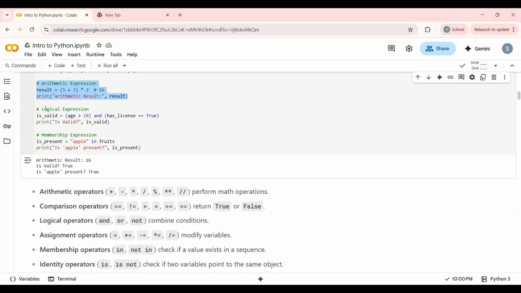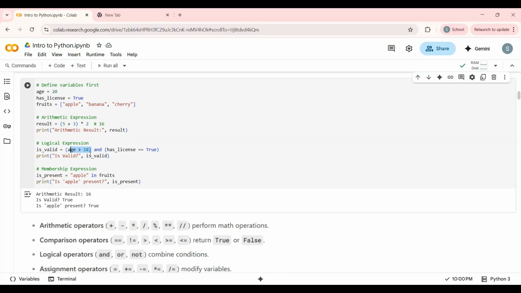Next, we have the logical expression. Logical means true or false. The value is a variable, and it has two statements, and we are going to find out if it's true or not. First is age is greater than 18. Age we know is 20, obviously it's greater, so the first statement is correct. If the first is true, the second has to be true to get an overall output of true.